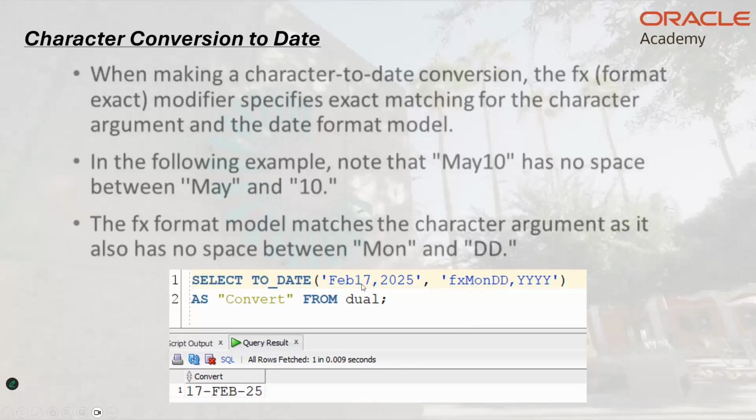So here's our example, this February 17, 2025. We will just use the FX month, three letter abbreviation of month, day, and then year, and it will convert that to your regular date format just by using that FX. Because it will not recognize that implicitly as a date. So that's the key here. So this is when you would use the format exact modifier.